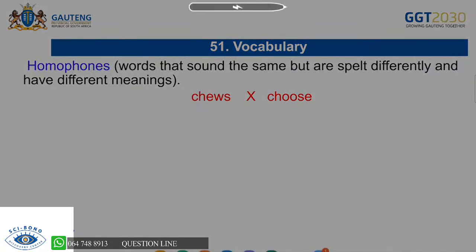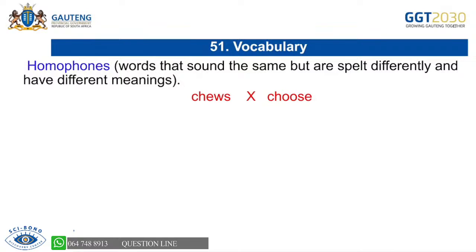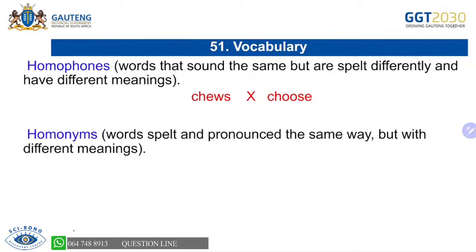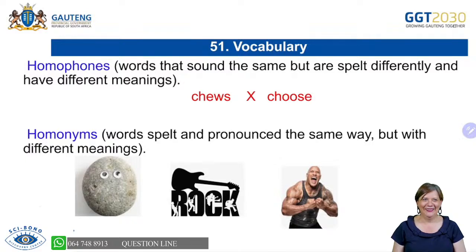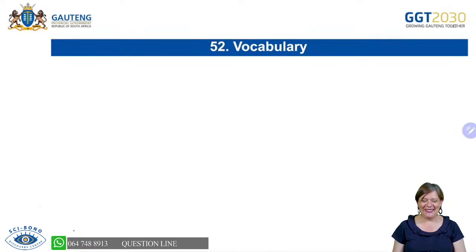So you must be able to recognize the difference, because how we usually ask this, we ask you, use the following word as a homophone in another sentence. Or use this word, the homonym of a word, in another sentence. So please make sure you know the difference. Okay, so homonyms have, the rock. Can you see? It's the same word, but it has 3 different meanings. So that's homonyms. Right. Let's see what else we have here.